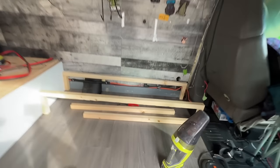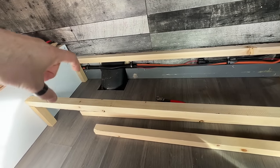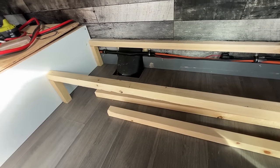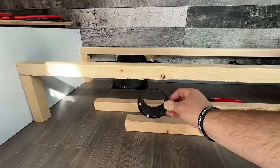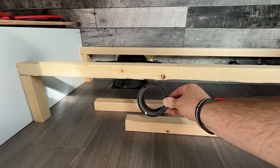Okay, so it looks like I'm further along than I actually am. The bottom part is not attached. It's just there. And these aren't attached to each other. I was just putting them in there to figure out the distance that I need for the cross beams that will go. 14 and, oh gosh, why didn't I write it down? 3/4, 14 3/4. And I just wanted to make sure that the diesel heater vent would fit in between, and it sure does. So, good to go there.